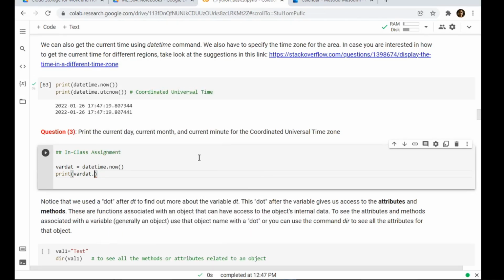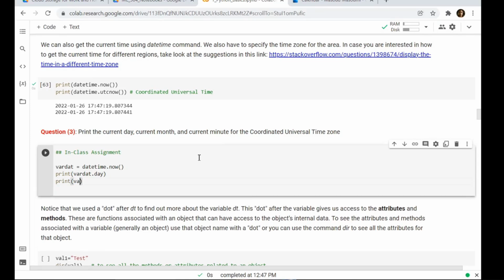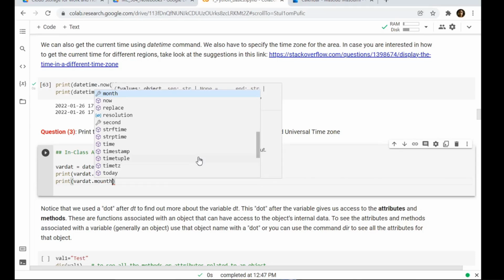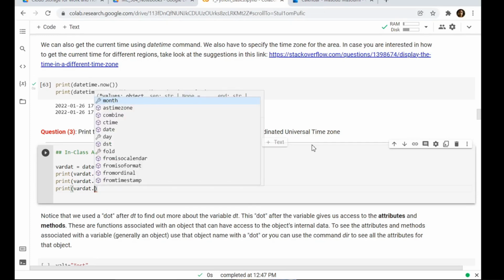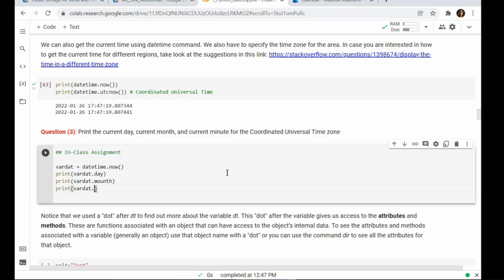We're asking for the month, we're asking for a day, and we are asking for minute. Just get the help from the Python IDE.